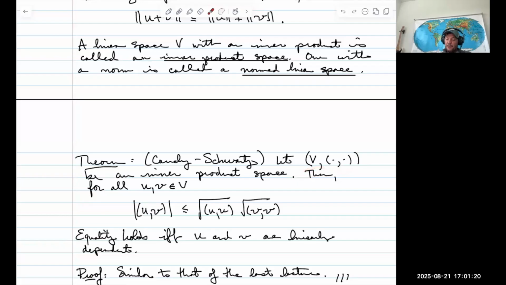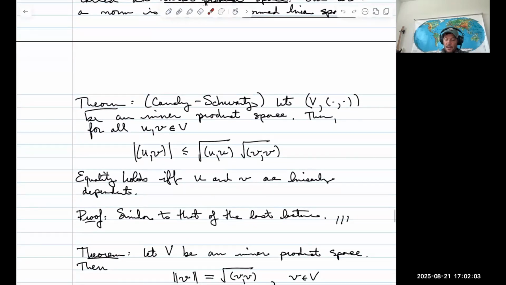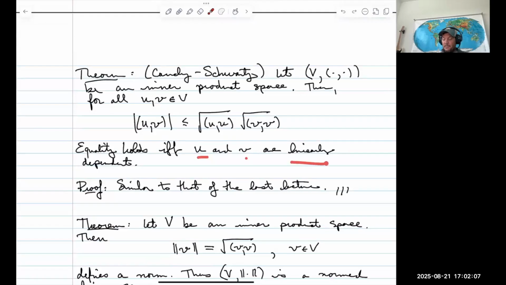So let's consider an inner product space. Then for all u and v in V, this inequality holds. This is exactly the same as the inequality we established in the last lecture. And we gave it another name there. In fact, we called these just the norms, and we're going to see why that's possible to do so. But this is just the Cauchy-Schwarz inequality. Okay, this you can see is a norm, and this is a norm, and of course I'm going to emphasize that when I make a definition below. So equality holds if and only if u and v are linearly dependent, and I proved last time why this is the case. So you can go back to lecture 1 and have a look at that, see what we proved there.